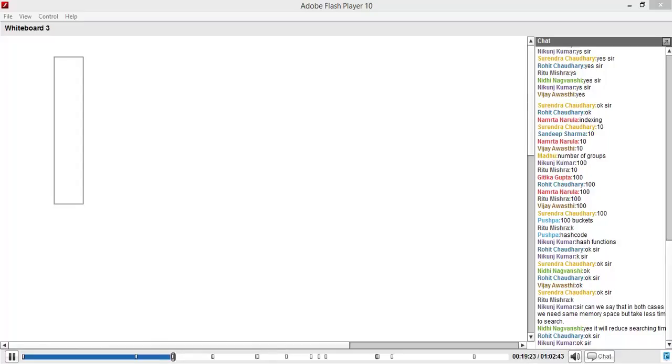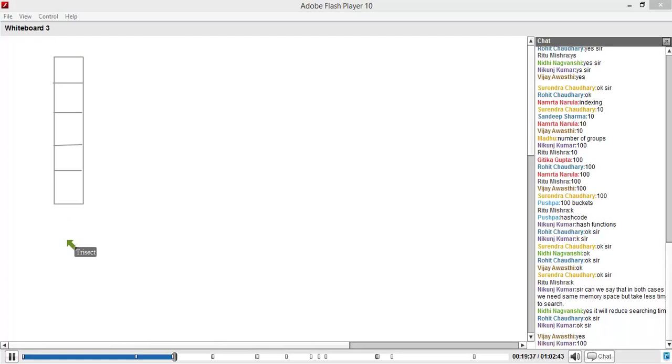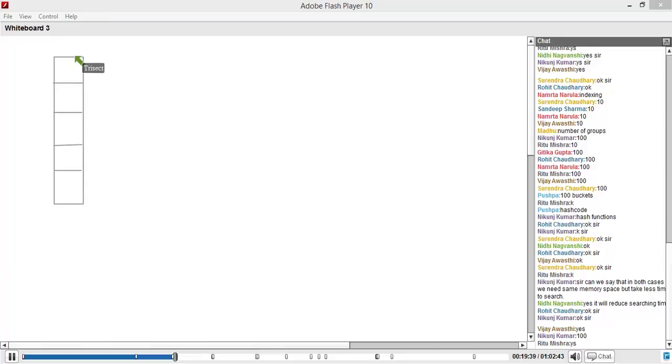I have only keys here, or rather I have only group numbers here. How many groups were there? 100, right? In the previous example. So assume there are 100 groups here, but only the group number is there in this.